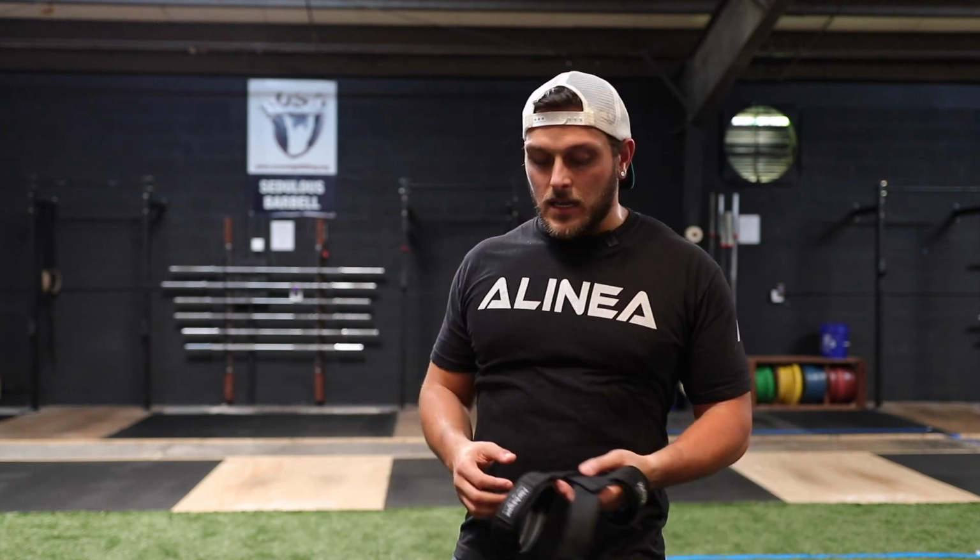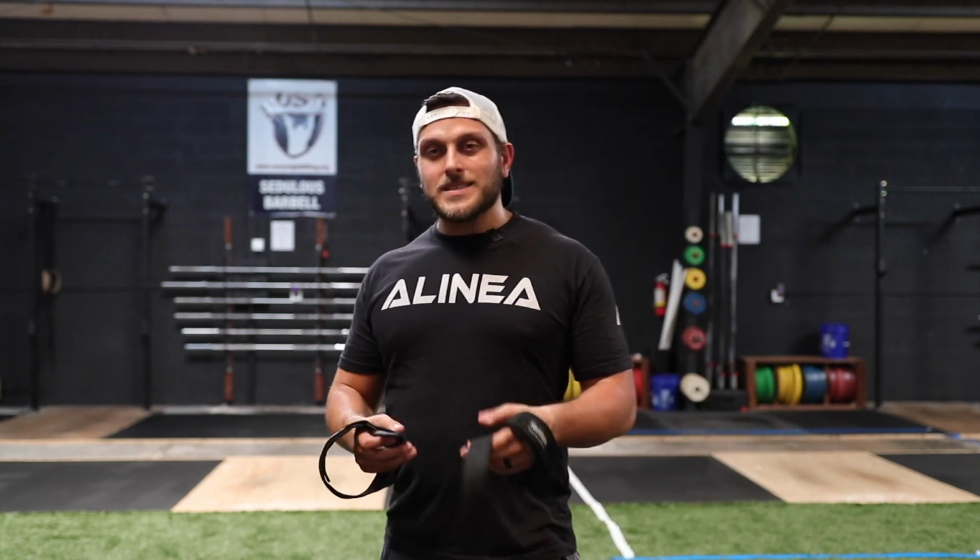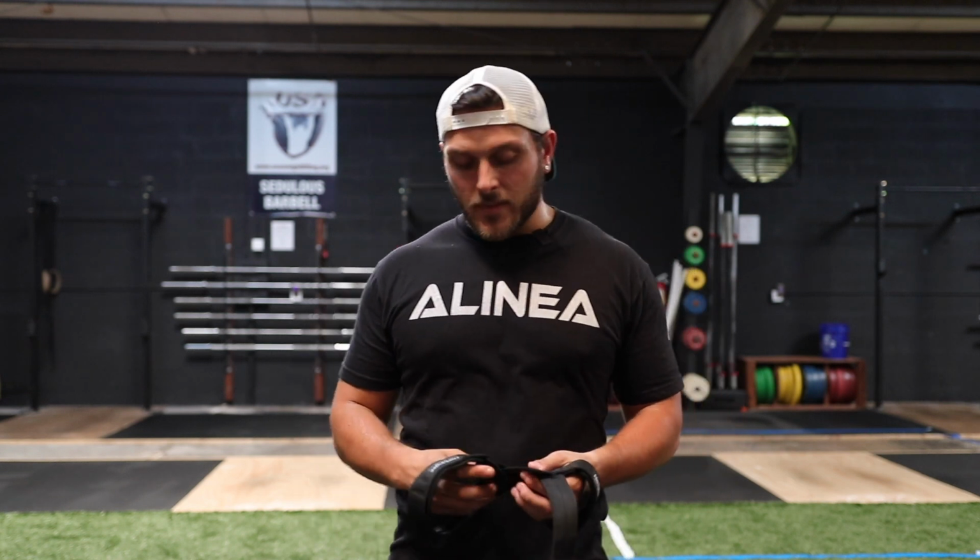All right, so last but not least, we need to take focus and control of the obliques. So when doing so, I like to do a standing oblique exercise where you simply have a dumbbell on one side and then control it with the opposite obliques. The reason I like this is because honestly, it's very simple, it's easy to set up, and it doesn't take a lot of time.